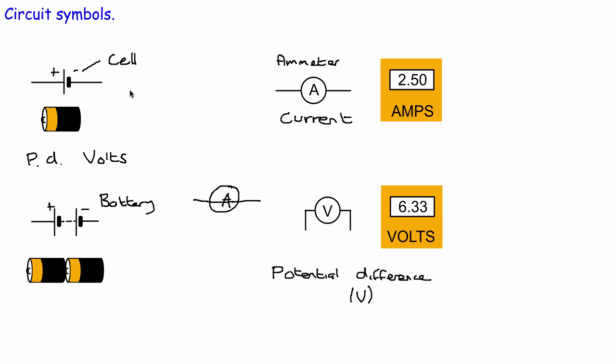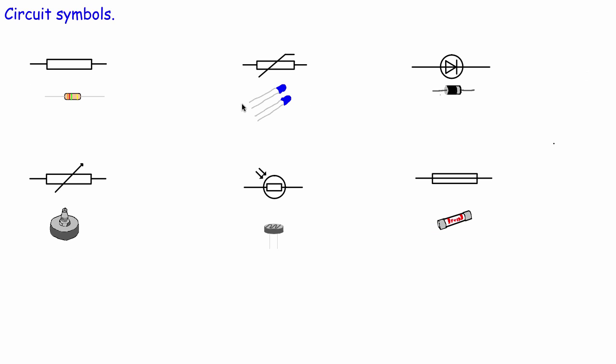So when we draw a circuit, we must have a source of potential difference, and we very often have these meters, but we also have different components in them too. And again, we need to remember all of these components. So the first one we look at is this thing over here, and you'll remember again from your GCSE studies that this is a resistor, and a resistor basically just gets in the way of the current.